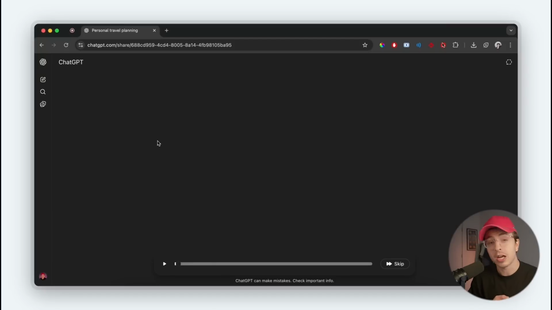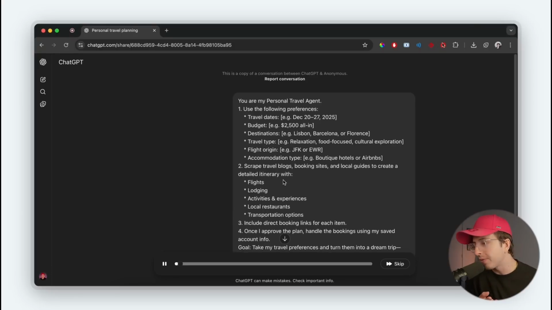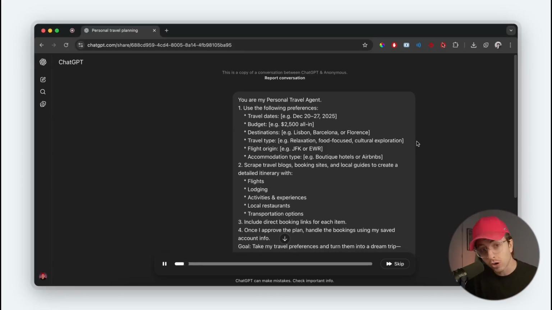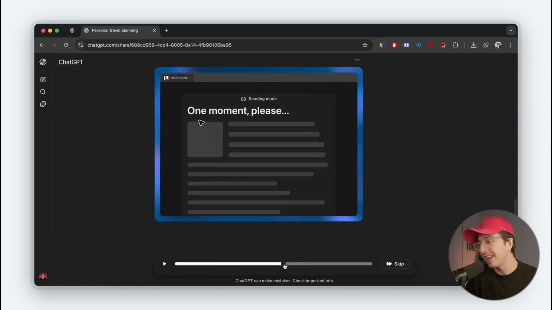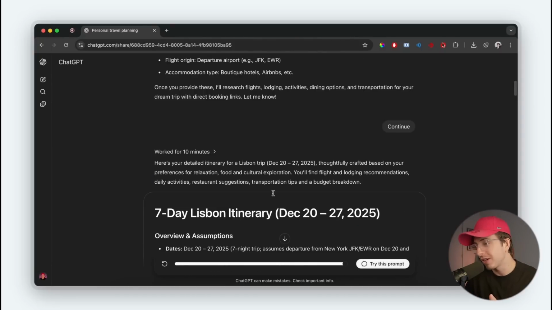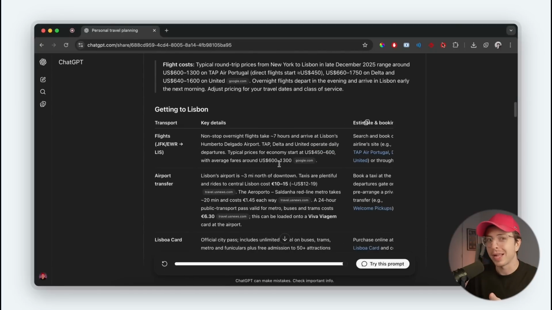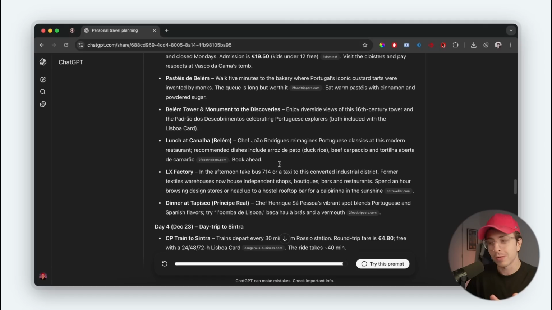Using that shopping functionality, using the research functionality, it is a perfect candidate for it to plan your entire vacation. Bring in your travel date, your budget, your destination, what type of travel you are, what you want it to actually go and look for. Is that flights, accommodations, restaurants? Have it pull reservation links, so you just have to click and confirm. You can see the agent doing its thing and asking if it would like to confirm the reservation at the end. And I'm not planning this vacation, so I'm not going to confirm it for this video.